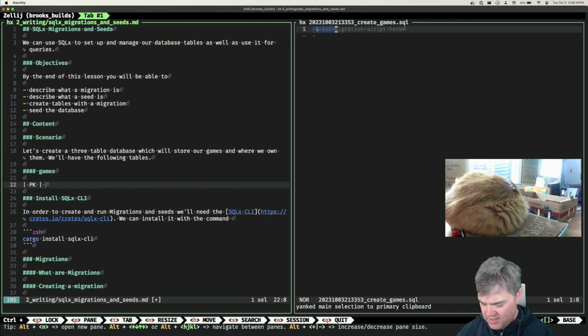Primary key. So we want the ID, name, type, and then something like required.